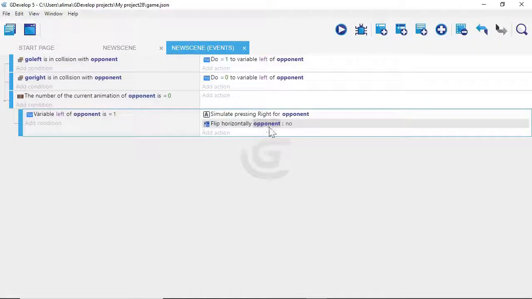Okay, and what this will do is our graphics are set the way that we have the graphics for our opponent: the graphics go in one direction, but GDevelop is going to flip those graphics. So the opponent is facing to the left, which the graphics are really set up for, and then facing to the right. You just see the opponent going to the left, but this flip is going to flip the graphics so the opponent looks like it's going to the right.